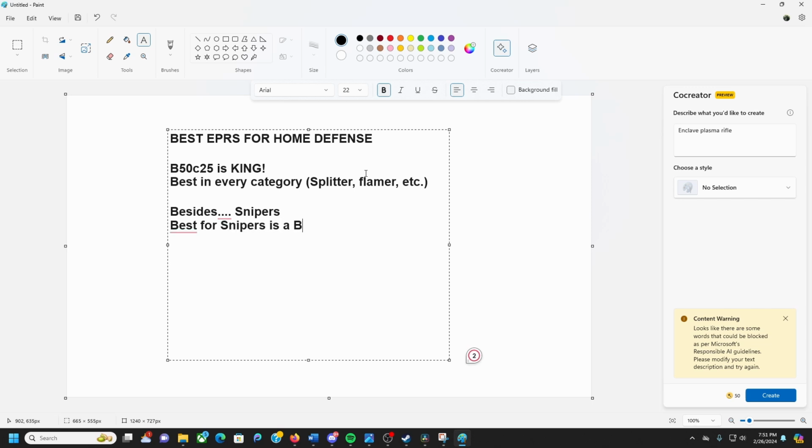What are the best roles for Enclave weapons for you personally to use as you're playing? As you can see, the bloodied, 50% crit chance, 25% VATS is king in almost everything except snipers. If you want a great splitter, flamer, whatever, it's going to be one of the top sought after, both in performance and in trade values. Specifically for snipers, you want to gravitate more towards that 15% reload, just because it's going to matter a whole lot more when you're using a sniper.